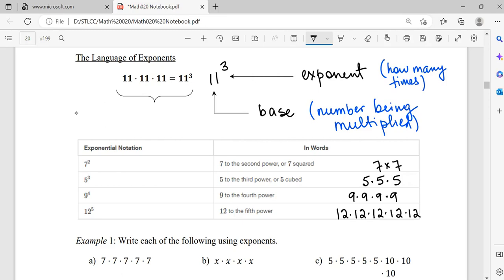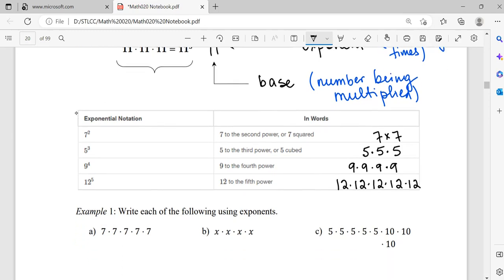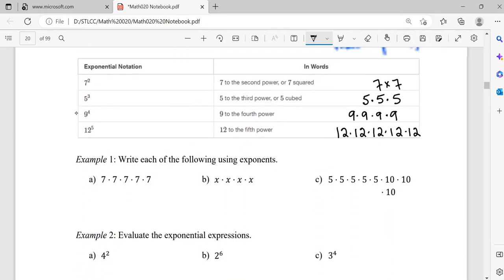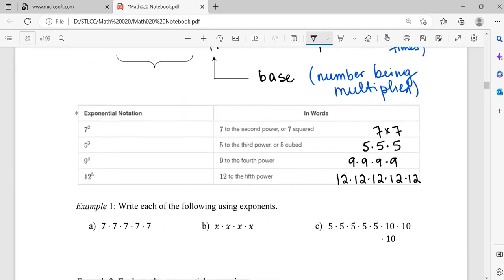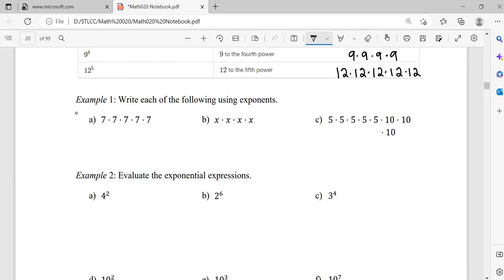All right. So the first skill that we're going to try: now that you know these exponential rules, we need to write each of the following problems using exponents. In those types of problems, you look at the number being multiplied, and you keep that number. So we have 7, and we multiply 7 5 times. That means 7 raised to the power of 5.